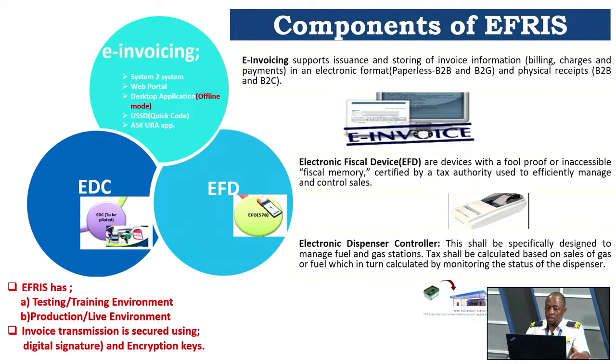So the other thing that we had also worked on is the desktop app that can help taxpayers work offline. A desktop app can be downloaded and installed on your computer. And then it also works like the app, but it can allow you to also work without internet. It can allow you to generate invoices even when internet is down. And then when internet comes back, it is able to upload your invoices onto the URA system. And nobody will notice that actually you didn't have internet. So the desktop app also came as the solution to simplify the challenges of the internet. And any connections, when maybe your site is off, that app continues running.